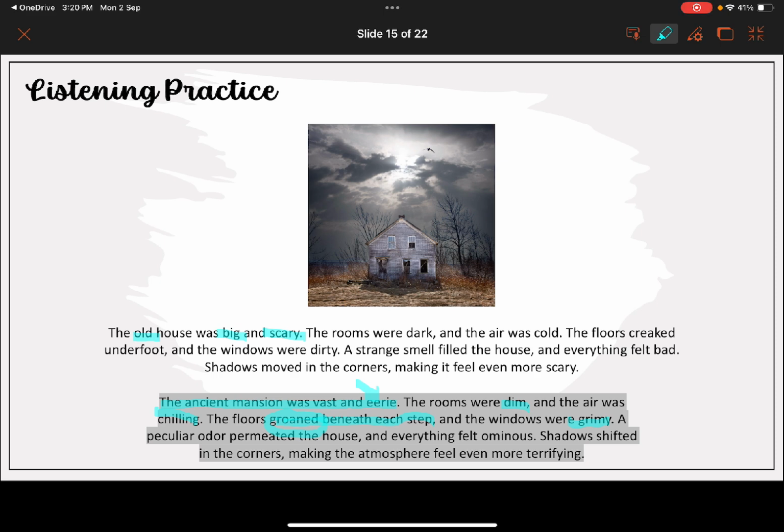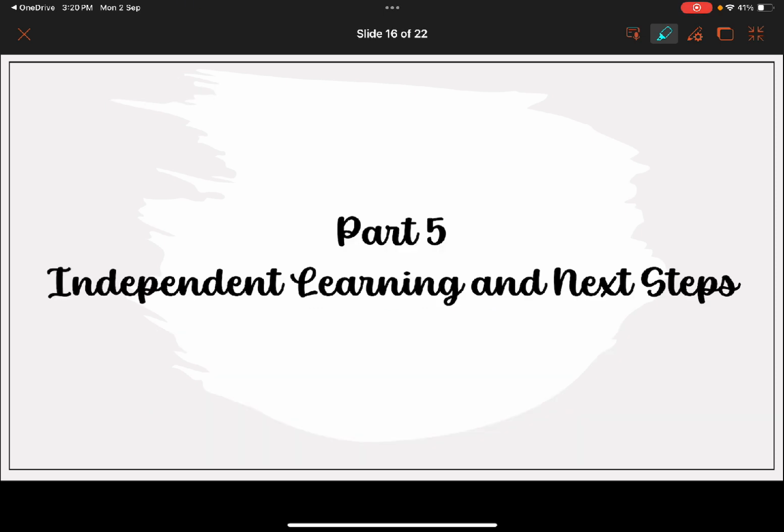The reason I've chosen this specific type of writing as a haunted house is because I think everyone's seen a horror film before or some version of a horror film. So therefore, it's just a good example of showing how language can be used in different ways, but this does apply to your everyday conversational English as well, being clear on the meaning that you are trying to put across.